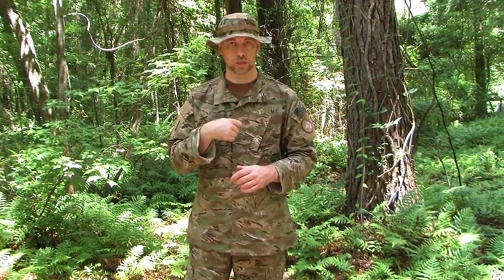Just to give you the rundown on the clothing itself, this is Tru-Spec's TRU uniform. It's made pretty much like the Army's ACU uniform as far as the pocket layout and construction and all that. The material is 50/50 nylon cotton ripstop. They also have it in a BDU style pants and top. You've got boonie hats, they've got patrol caps, and they also have their regular TRU combat shirt and a quarter zip combat shirt. So you really got kind of the complete gamut there, depending on which style you like.